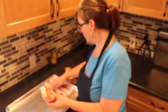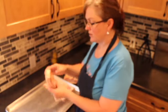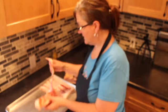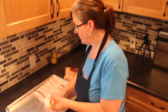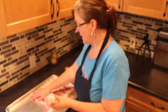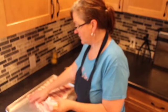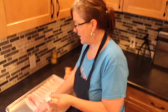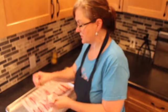So we're gonna do the original on this, and my hands were washed, everything's clean. I've got the oven set at 400, and I'm just going to throw these in there. I'm going to use a little bit of the grease from this. In a pan, I have a sweet potato that is starting to sprout, and I got a whole bunch of potatoes from Azure, and I'm going to chop those up and fry them up in a little bacon grease and throw some rosemary in it. And then tomorrow we will fry up a couple eggs and reheat those potatoes and have that for breakfast.